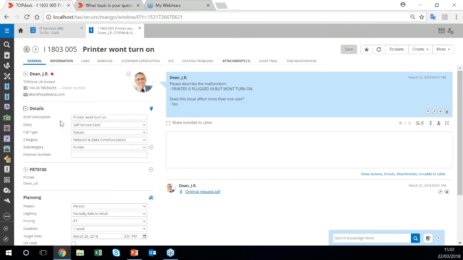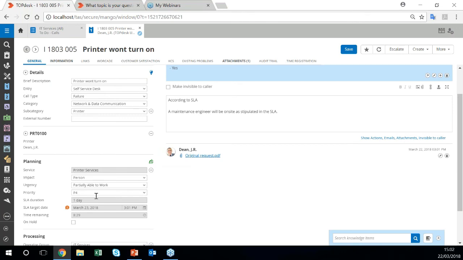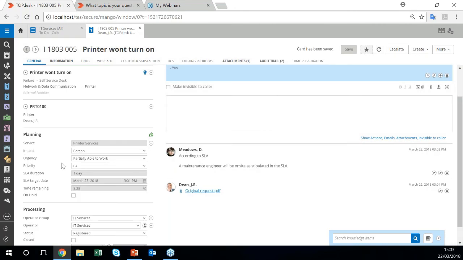So the form has categorized all of the details of the ticket. We can see here that it's specified that it's on network data and printer. So that aligns to the service that we provide. It's filled in some information based on the priority matrix. However, if I click to link service, then it's linked our SLA terms for that specific printer service that we offer. Great, so when I save that, we suddenly have a different priority, we have a different turnaround time, and it specifies to us how much time we have remaining to fulfill that call. And that's the main difference that we have between using the priority matrix and using SLAs when it comes to processing the tickets.